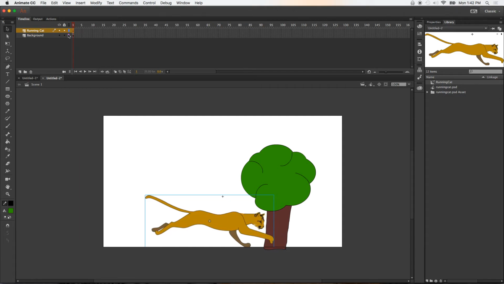So what I want to do is just lock that cat layer, because the movement's actually going to come from the background moving past the cat now. And this is like, you know, platform games like Super Mario and stuff. The character stays in the middle of the screen while as they move, the background moves behind them. It gives the illusion of them moving through a background when actually you're animating the background.